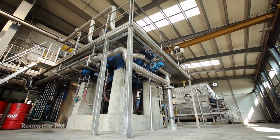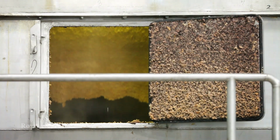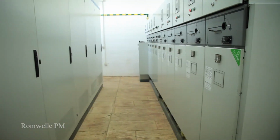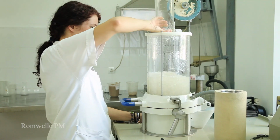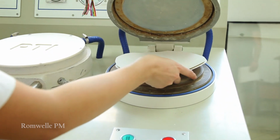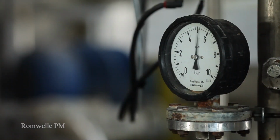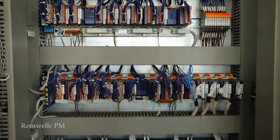Following these modernizations, the mill can function according to the specific energy consumption rules included in making the pulp, and thus the quality characteristics increase by 30% in full control as compared to the previous situation. The quality characteristics of the semi-chemical pulp and the technological parameters of the technological flow are checked in properly equipped labs with specific devices. The pulp and paper mill is connected to a modern installation that produces neutral sodium sulfite, where the whole technological process is run by means of adequate PLCs.